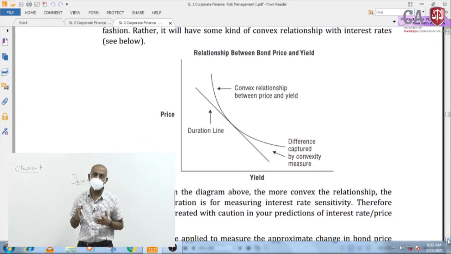So you need to understand that depending on the movement of rates in the market, you will be penalized or sometimes you are going to gain. In order to decide that, you have to use this duration concept properly and evaluate. You can't just put the money anywhere and keep it. No, the market always moves up and down. Especially with government changes, it happens.